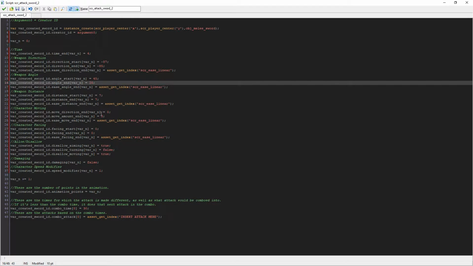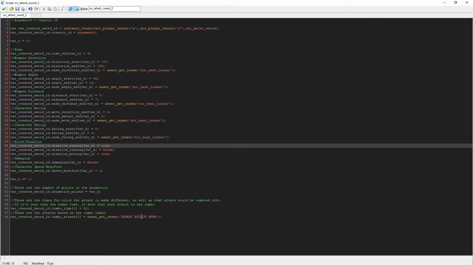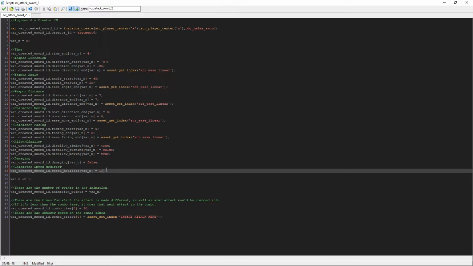The distance of the sword can stay the same. I guess I'll keep these here since the player will have aimed in subsequent time. Don't need to change anything about the facing of the character. This should all be fine.